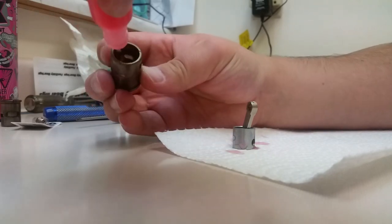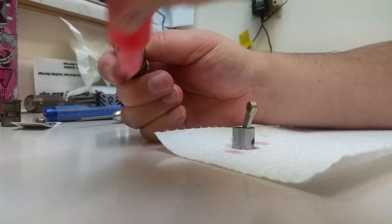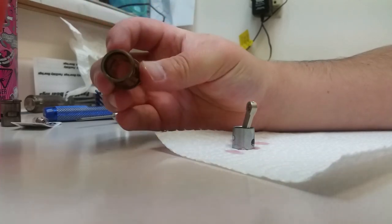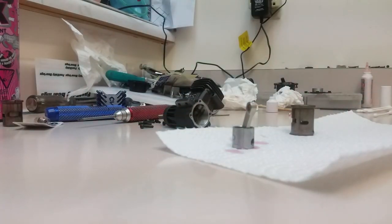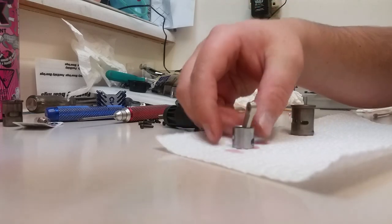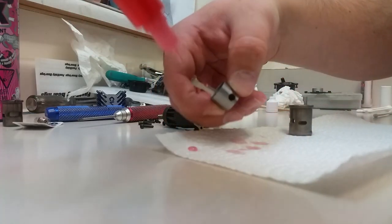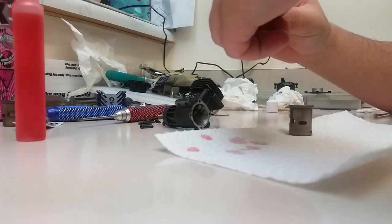Put some castor oil in our sleeve. A little bit. You don't have to put it on the outside of the sleeve if you don't want to. You can use after-run oil for that, which is actually kind of a better idea. But it just helps everything go together a little bit easier. Next, put some in your bottom pin bore. That way everything has a nice coating on it.